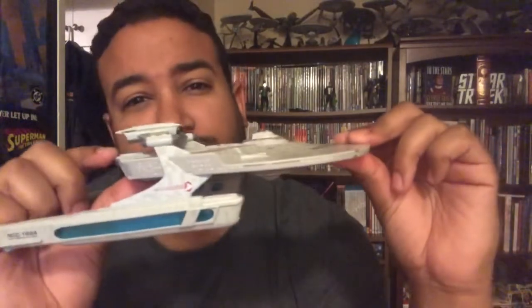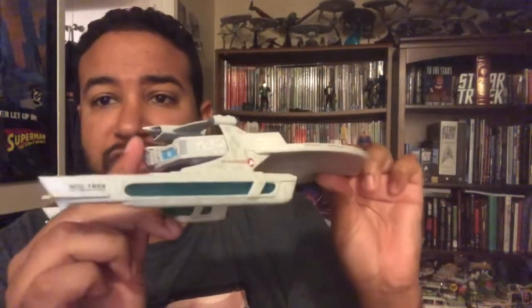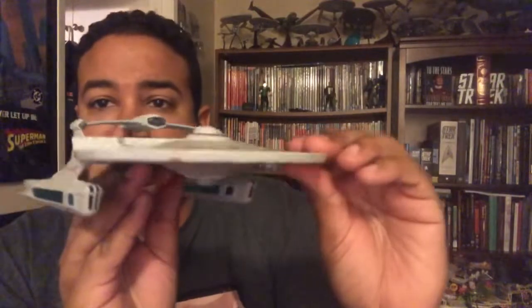So anyway, this is a fantastic model. It'll kick you back about $74, but I got mine through a discount. And for the price, it's definitely worth it. And it is fantastic. I would highly recommend you picking it up. I mean, look at the size of the model compared to me. I think it's huge. It really, really looks nice. It really looks good standing up on a stand. It looks good anywhere you want to position it.